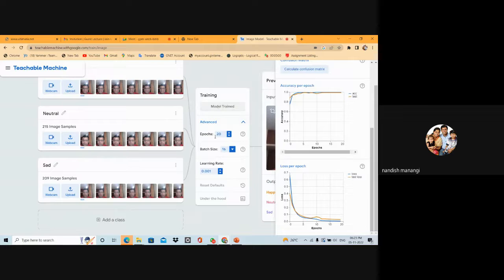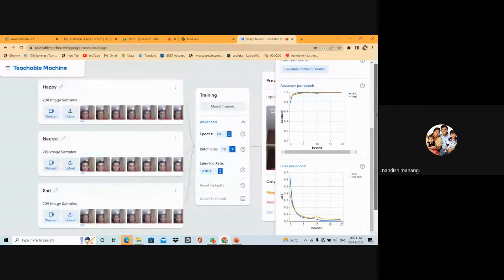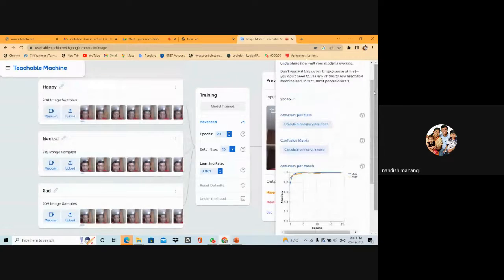See, with these 20 epochs, before it was 50. So I made the number of epochs less. So now instead of 80%, it has come down to 75 and it has done the accuracy at 100%. Same as loss function.